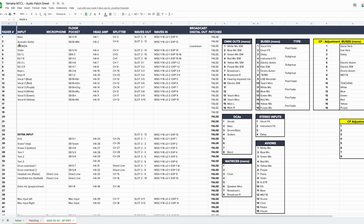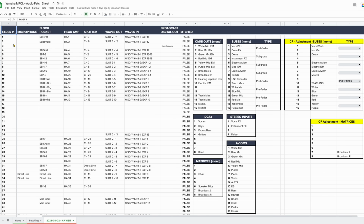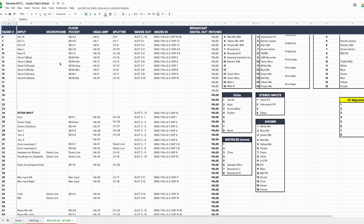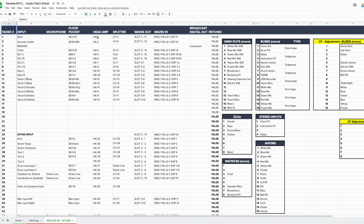So we started with our fader number or channel number, and then we've got our input, the actual instrument or signal coming in. We've got what microphone can be used. And then we've got the floor pocket, actually where it's being plugged in on stage. And then it comes to a head amp and it's going to a splitter. And then you've got your Waves output, and then you've got your Waves input. So there are a lot of places that routing needed to be considered.